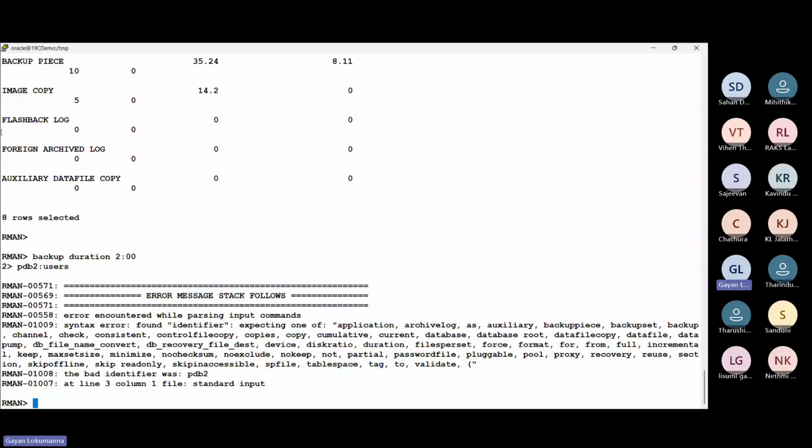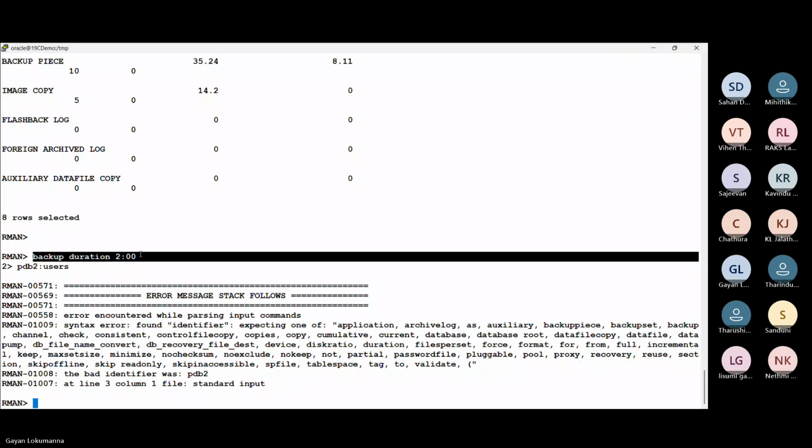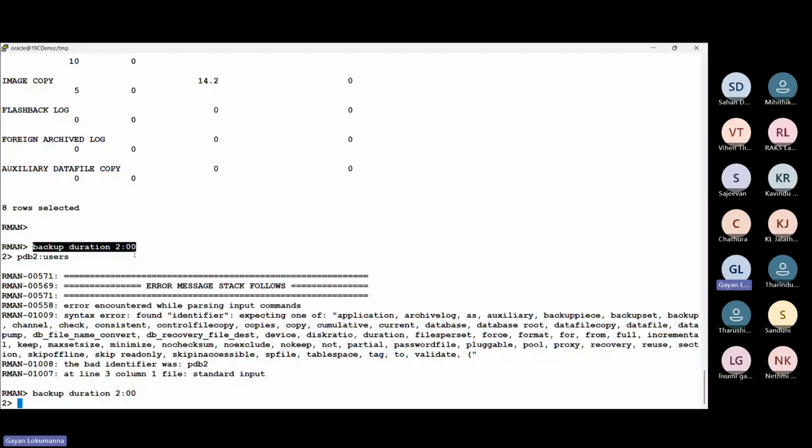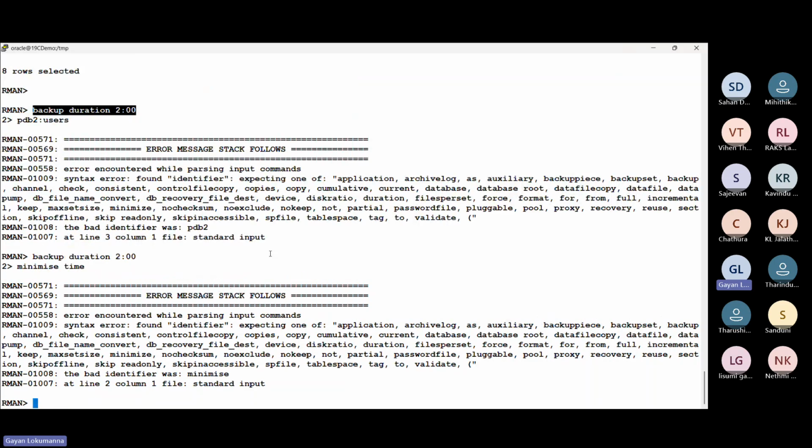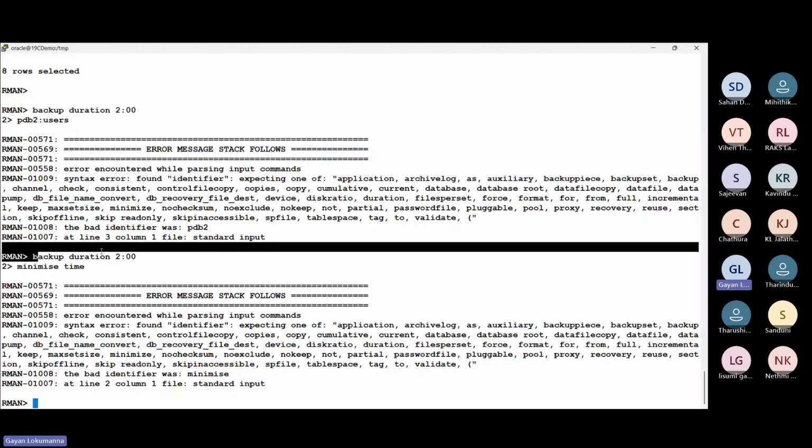Okay, so the issue here should be, retype it. Let's say backup minimize time. Oops, I think. Okay, let me try again. Yep. So minimize time.